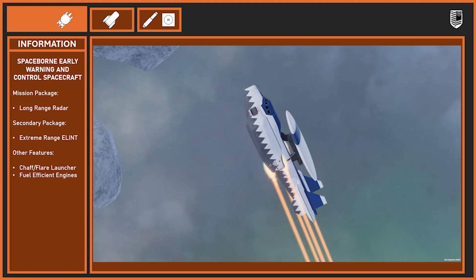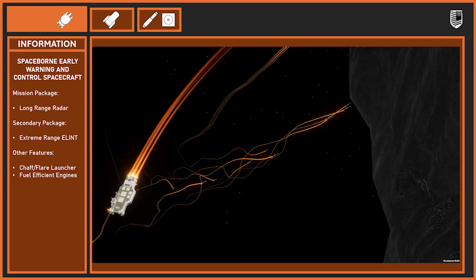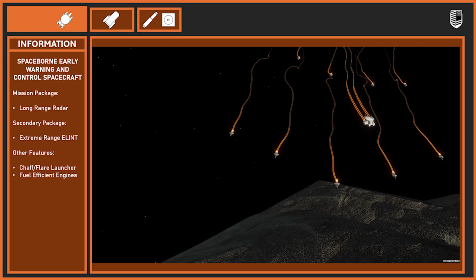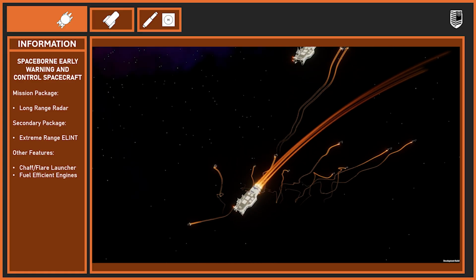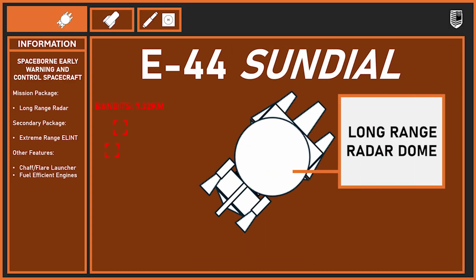It only carries basic chaff and flare launchers for missile defense, and it's entirely defenseless against enemy strike craft. Fighter escorts are strongly recommended to ensure its safety. For specialized missions, the Sundial can also be outfitted with an ELINT sensor, boasting an impressive 15-kilometer detection range.